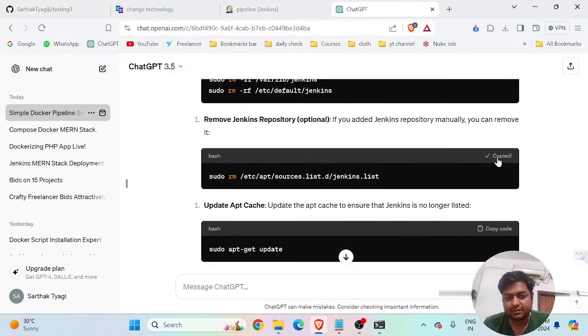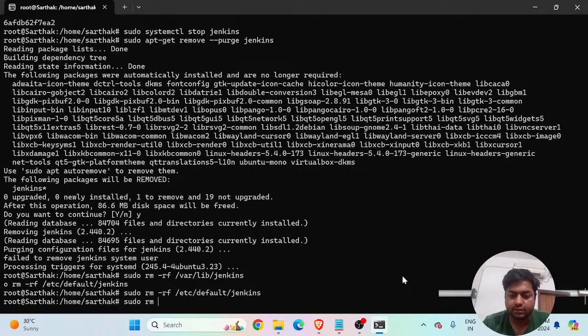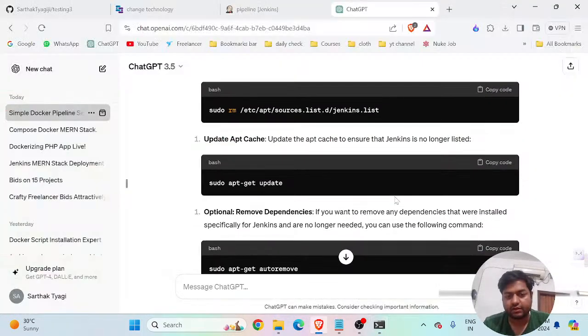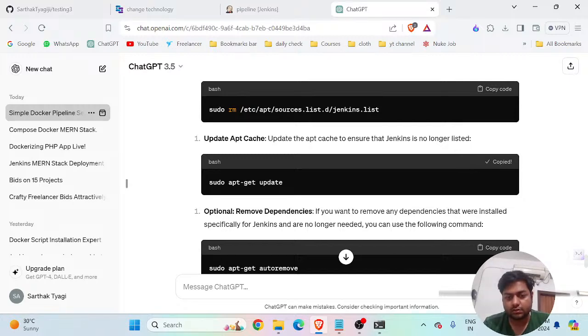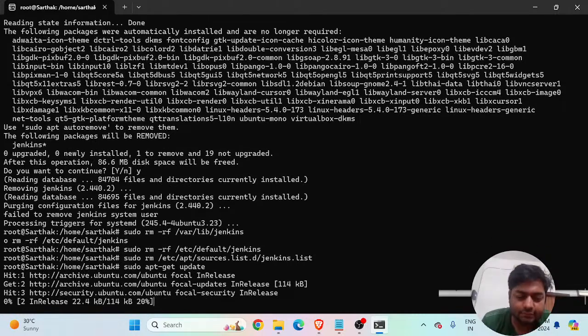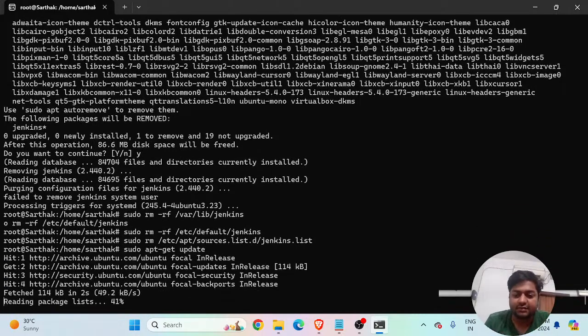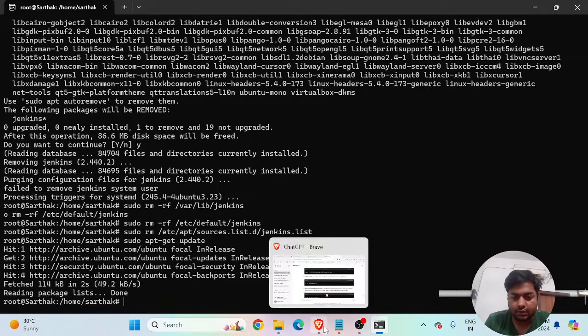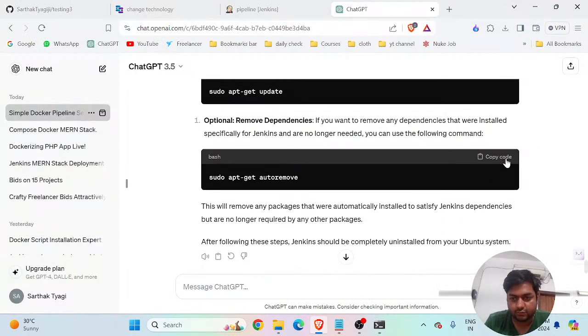ChatGPT makes things easy for developers and DevOps, because if I just try to find the error, then it's hard for me. And it's just time consuming at that point of time. But ChatGPT makes everything easy for us.